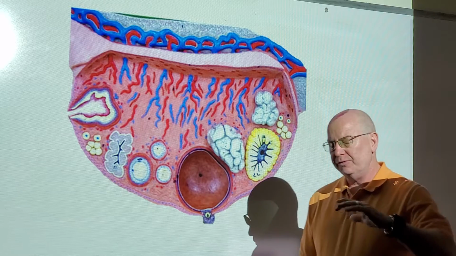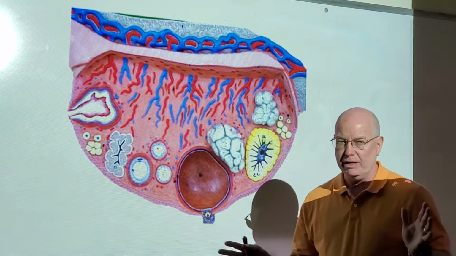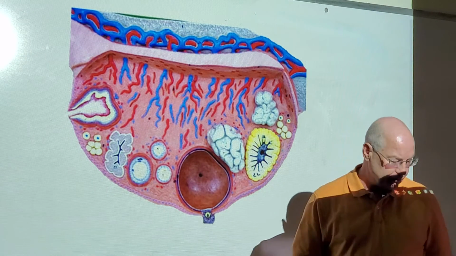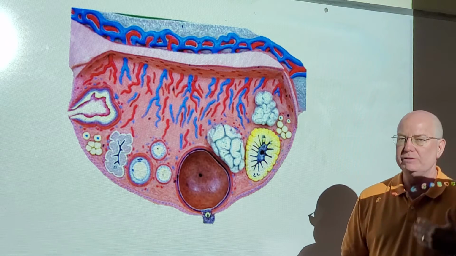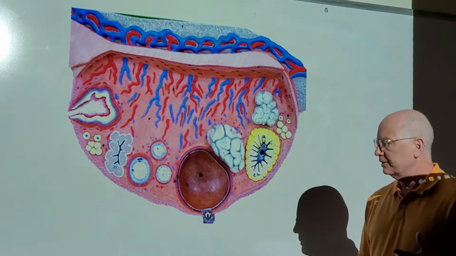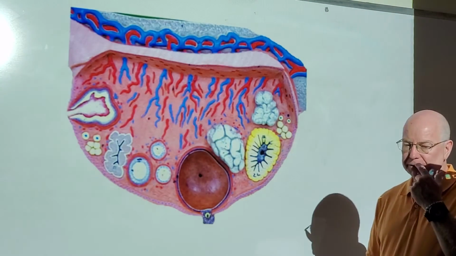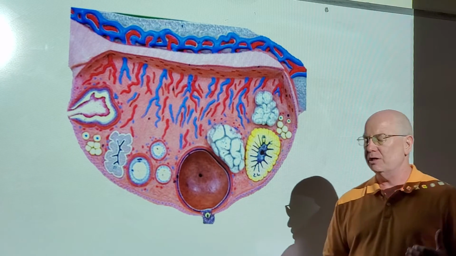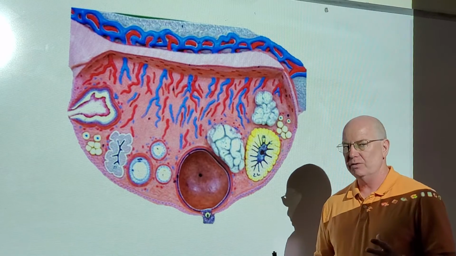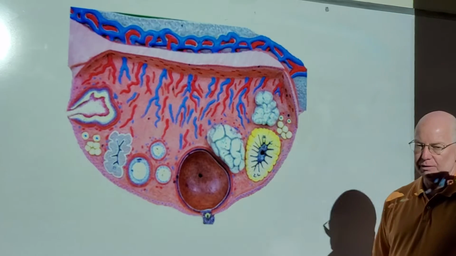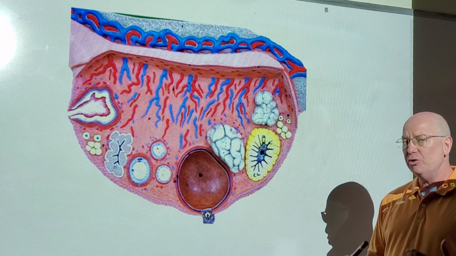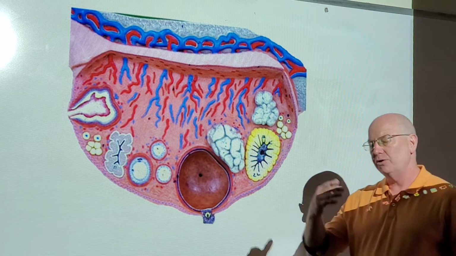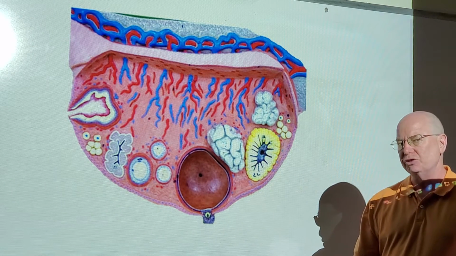Now, your instructors or professors may go over some different structures. Y'all may not even go over development at all in your human A&P class. I know we didn't when I was a student; you had to take embryology. But nonetheless, our classes do this because we're trying to prepare nurses for nursing school, as well as many other health science courses. But this is really directed at those who are going to be dealing a lot with labor and delivery. We're going to be going over development. We've already gone over the male and the female reproductive systems.